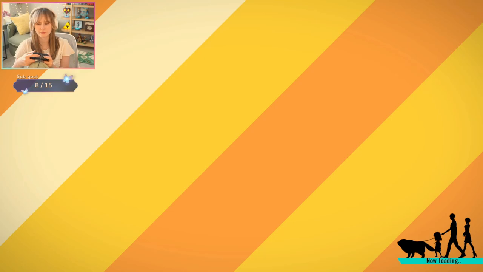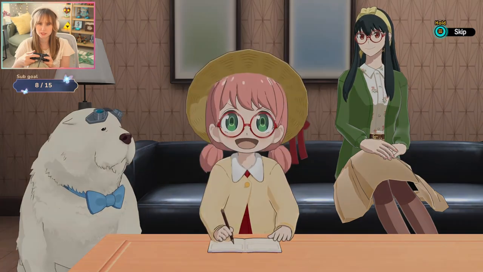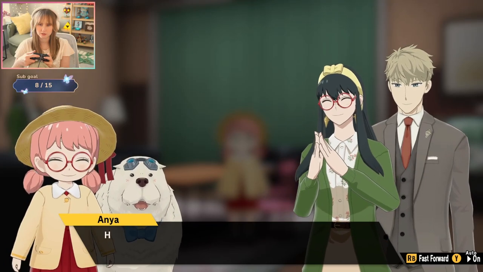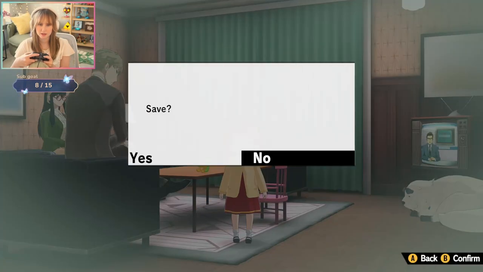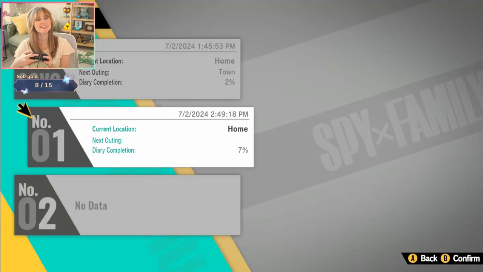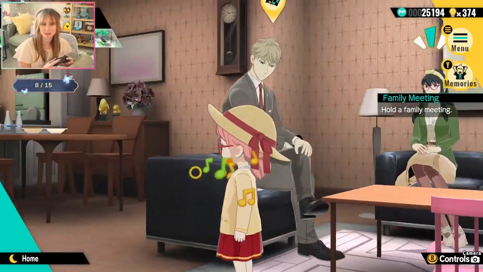How can I unlock more of the mini games? Seven percent diary completion. Okay. Now we gotta plan. Save. Oh yeah, I guess it'd be a... Yeah, we should save. Good idea, game. The game is literally forcing me to save. Thanks, game. Having my back. Would be a smart idea, wouldn't it?